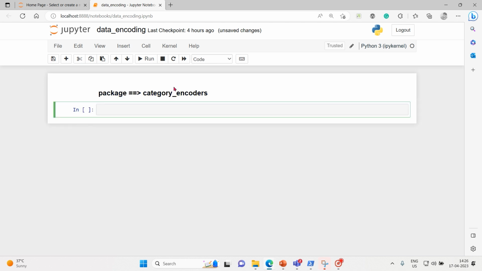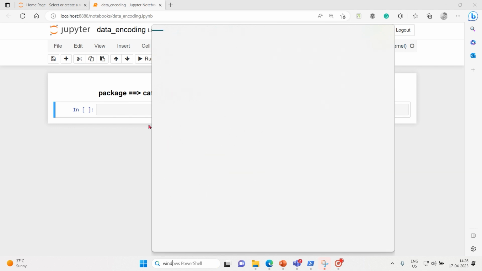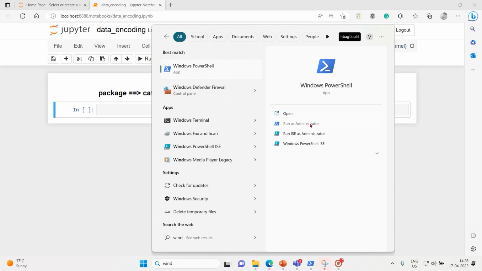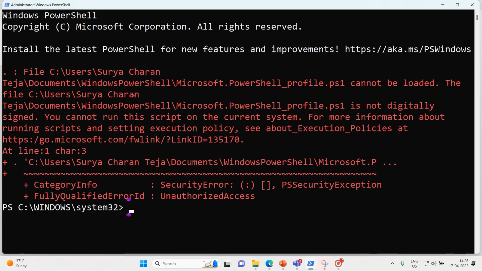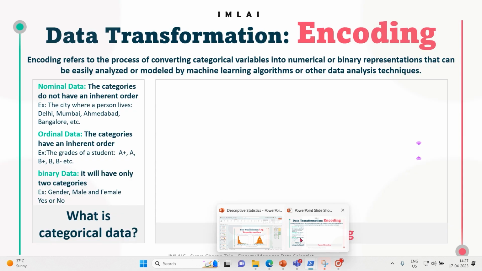Let's install this first before we get into the types of encoding. pip install category underscore encoders. Meanwhile, let it get installed. Let's get back to our work.